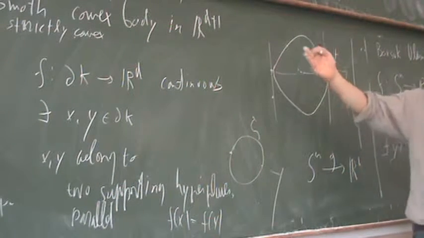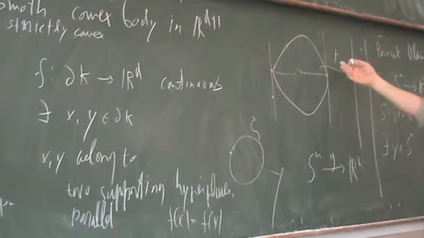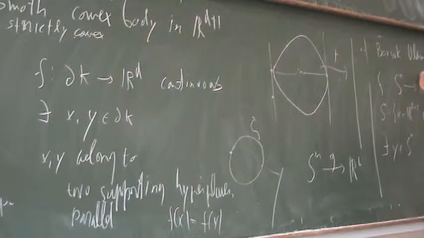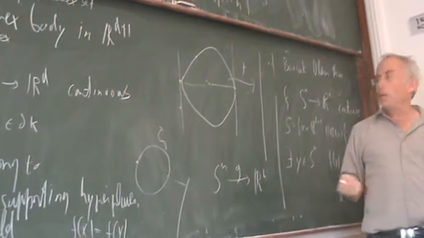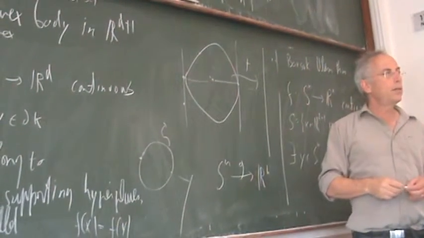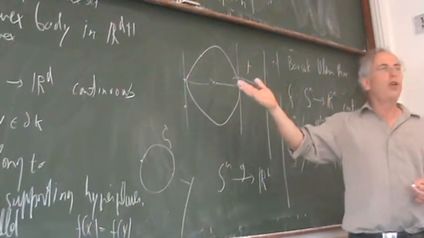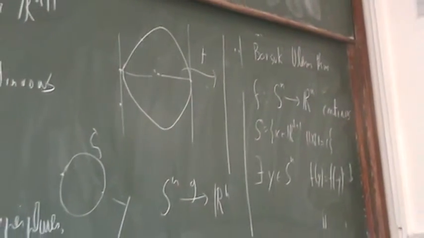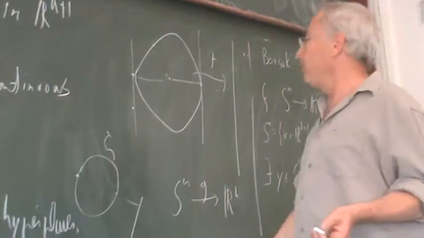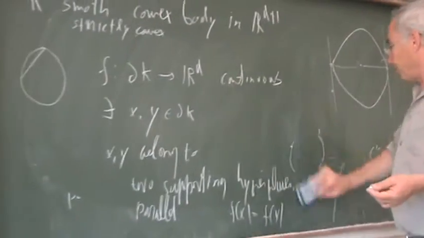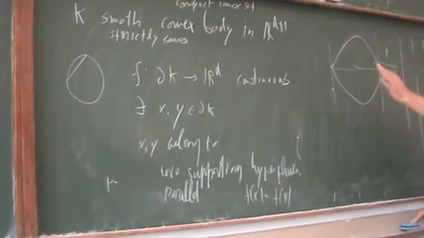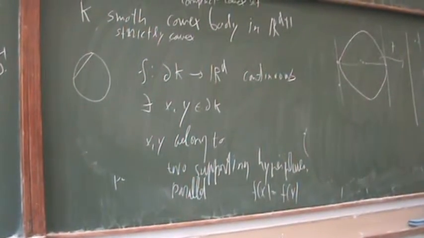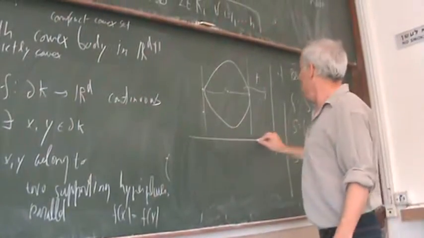So if we have a smooth convex body, we can move from any such function to a function from Sn to Rn. And then we can apply the Borsuk-Ulam theorem, and we get this result. Although it looks more general, it's essentially this. But now we can move to a limit. Smooth convex bodies approximate any convex set. And now we have a consequence.